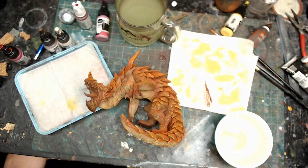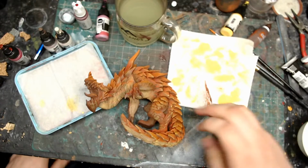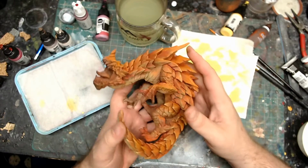Alrighty. So clean that brush out. We're going to set that one to the side. Then we're going to come in and we're going to do some of this underbelly here. Yeah, I think we're going to do that next.